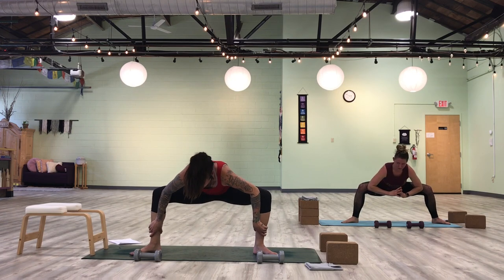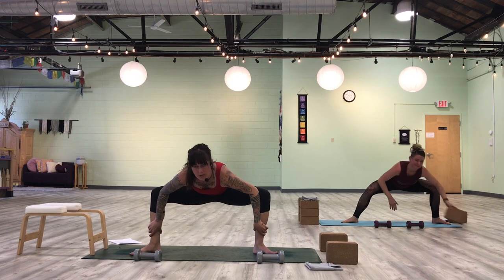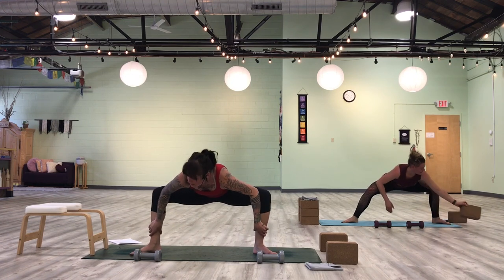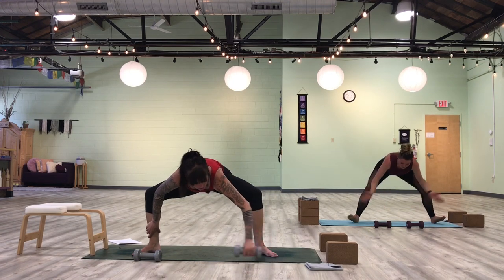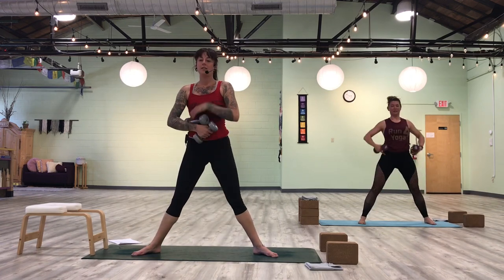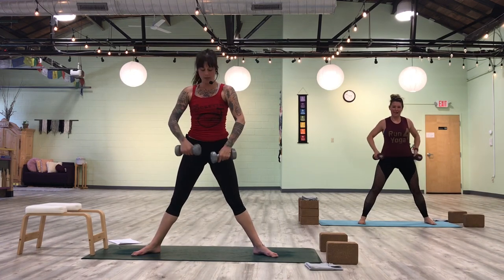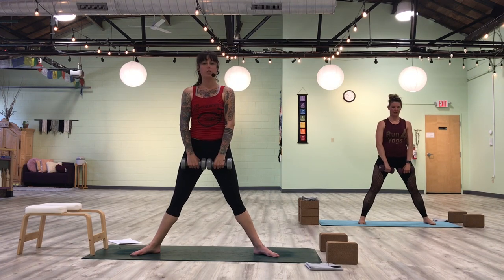Good. Now, if you don't have weights, you can use yoga blocks, or you can just do the arm movements with us. You'll still get benefit from it. So we're going to do our goddess or sumo squats along with our arm workout. So grabbing the weights, we're going to start weights in front of the hips. It's a squat with every arm movement.